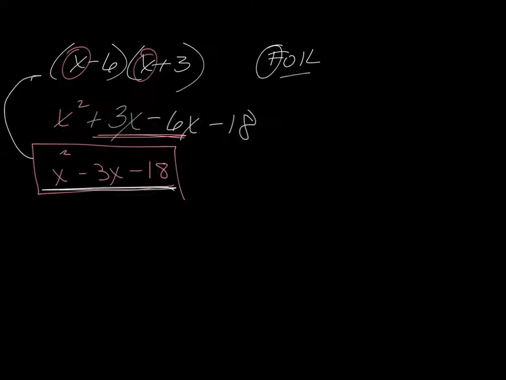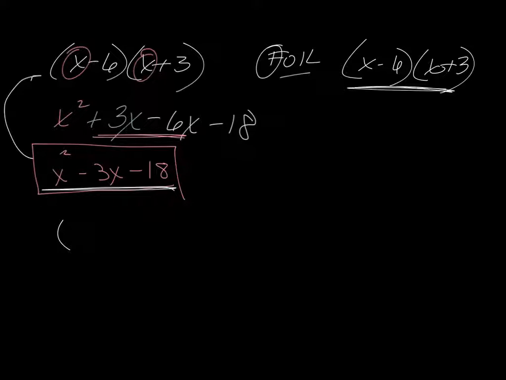Alright, so what we're trying to do here, in fact, let me write it. We're trying to get back to the x minus 6 times the x plus 3. So that is what direction we're going to, and it's called factoring. So let's do this. What we're going to do is we're going to make 2 parentheses, because that's what we have up there, is 2 parentheses. Okay, and we're going to take the square root of x squared, which means we're going to put an x here and an x here, because the square root of x squared is x.